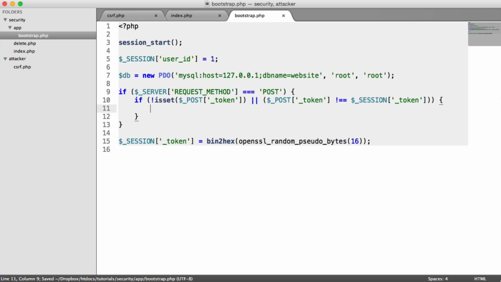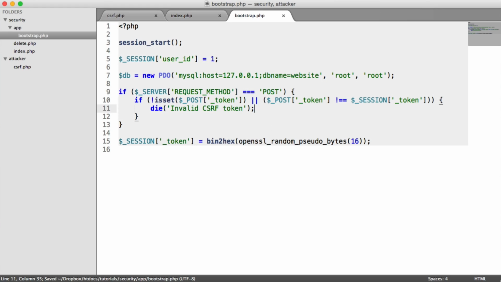So all we're really doing is saying within a form, here's a token. When you submit this form, I need it to match that token that we generated here. And then we know it's the user that's actually using the website, physically using the website. They're the person that's going to have submitted it. Now, otherwise, we're going to kill the page and just say invalid cross-site request forgery token. You could do anything here, throw an exception, redirect a user, it really doesn't matter.